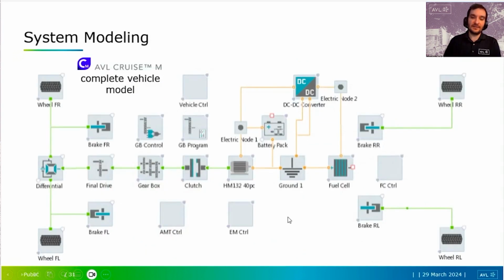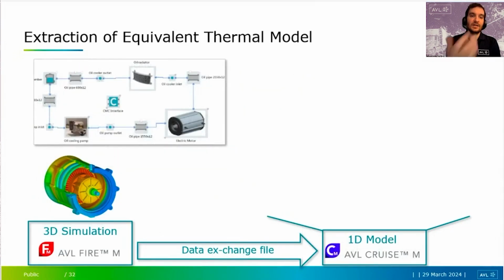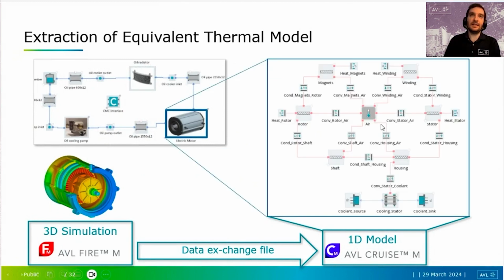And effectively, you can use that in a system level model like this vehicle here with the battery and the e-motor here highlighted. And it could look something like this, where you have a little bit more of a detailed cooling channel occurring here. So you have heat exchangers, pumps, chambers, and when you try to look at that, it'll look like what we had imported from the FireM simulation. So that's effectively how your e-motor thermal system would look.